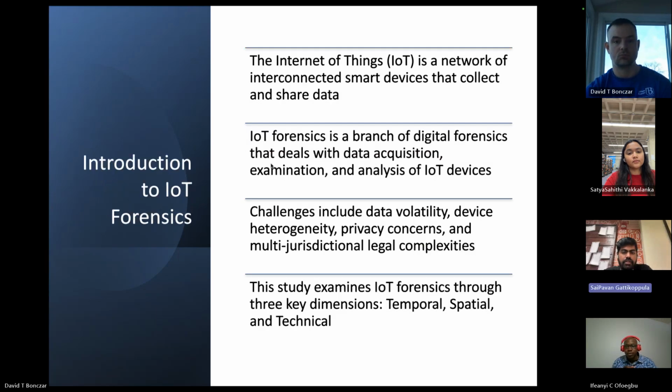Coming to Introduction to IoT Forensics, the Internet of Things is a vast network of interconnected smart devices that continuously collect and share data. IoT Forensics is a branch of digital forensics that deals with data acquisition, examination, and analysis of IoT devices. The major challenges include data volatility, device heterogeneity, privacy concerns, and multi-jurisdiction legal complexities. This study examines IoT forensics through three key dimensions. Those are temporal, spatial, and technical.